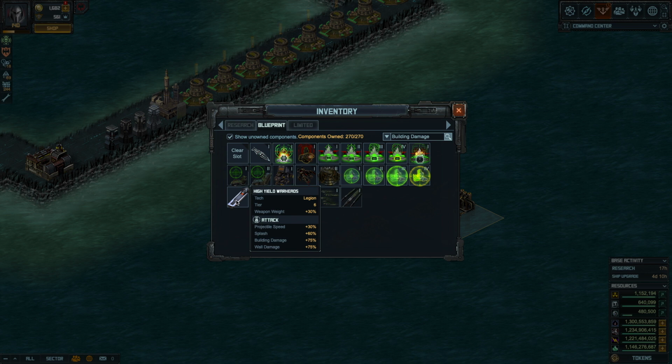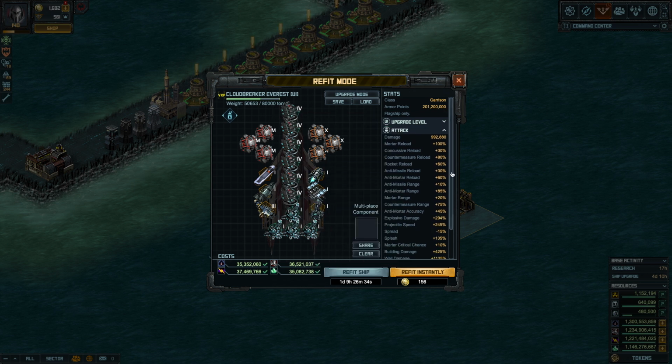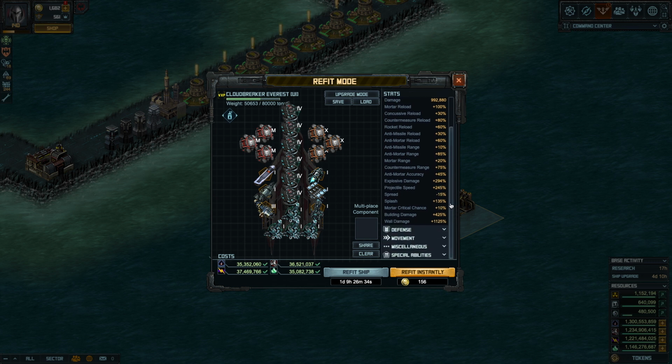This one has 30% projectile speed, has splash, which is good for the mortars, and has some building damage. When you put this on and it's compatible with the new specials, now you're going to see a net gain where I went from 238 to 245%. So not only was there no loss of projectile speed, there was a tiny gain, which can only help.